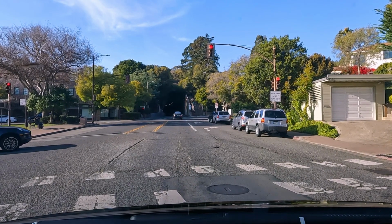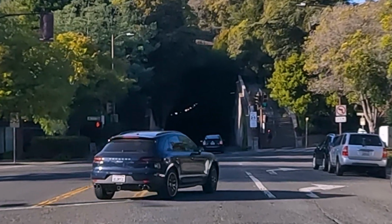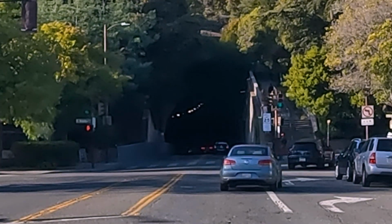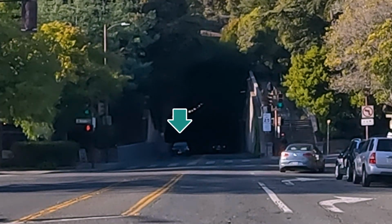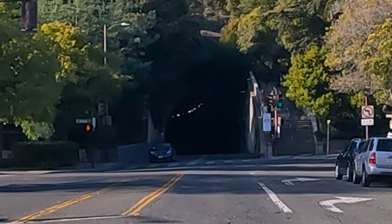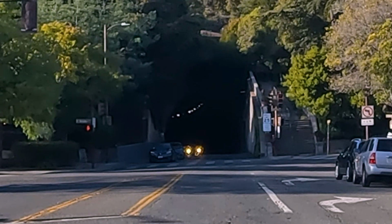that'll be kind of fun because we can watch cars coming out of the tunnel and we can gently judge them. Left car that just came out would automatically fail their driving test because they are not using their auxiliary equipment correctly. Second car also coming out of the tunnel dark. Third car wins. Bright lights, easy to see them.